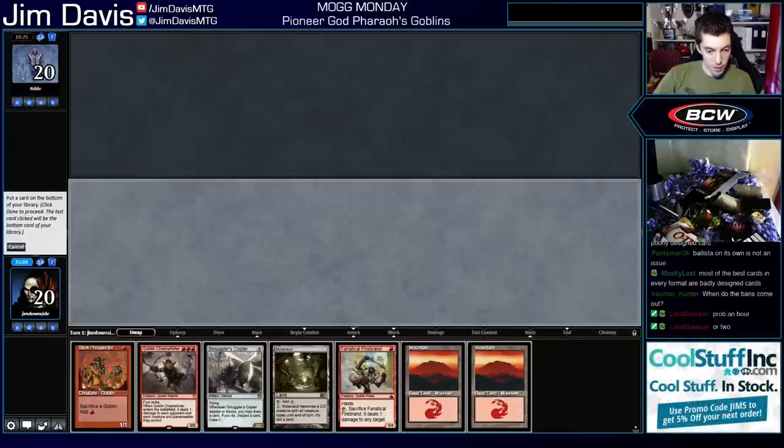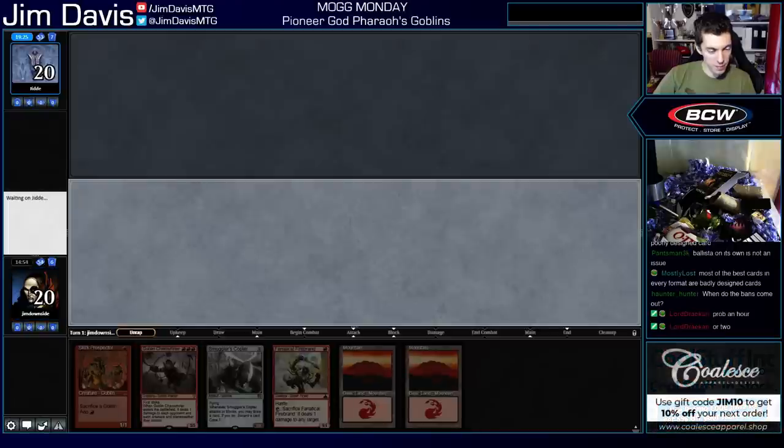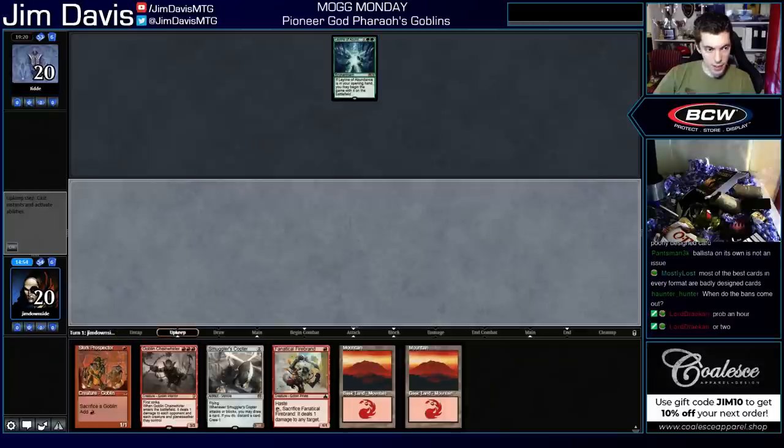We're going to ship probably Mutavault. Can't cast Chainwhirler anyway. And I think we're going to lead on Prospector. Leyline of Abundance. Okay.